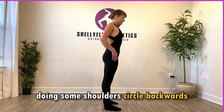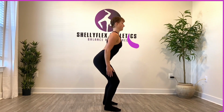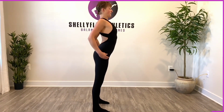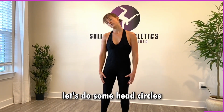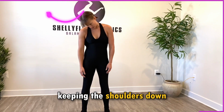Doing some shoulder circles backwards, opening up your chest. Incorporate your whole body. Okay, we'll do some head circles, keeping the shoulders down.